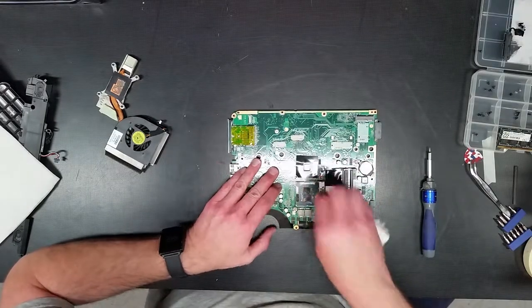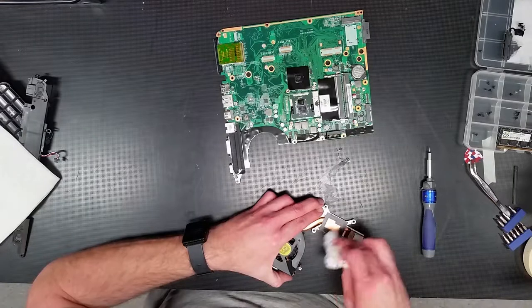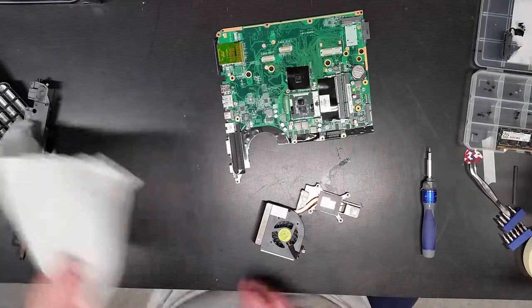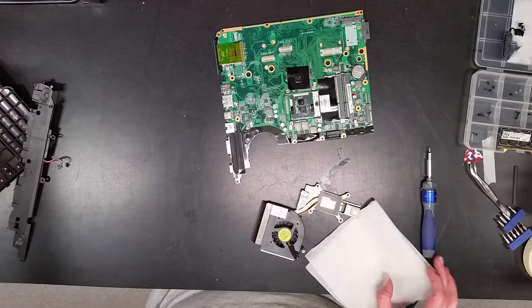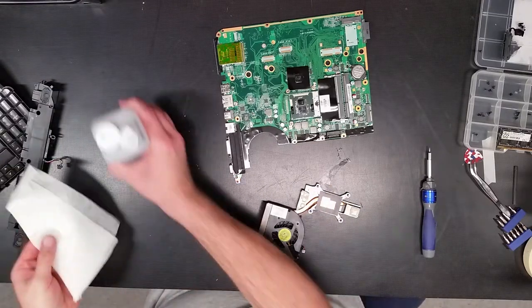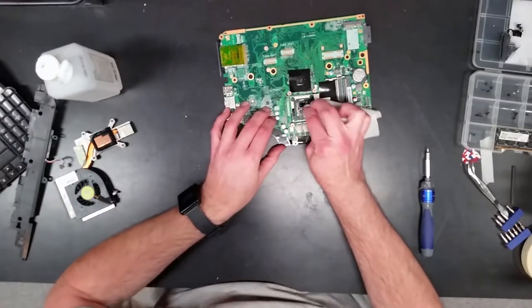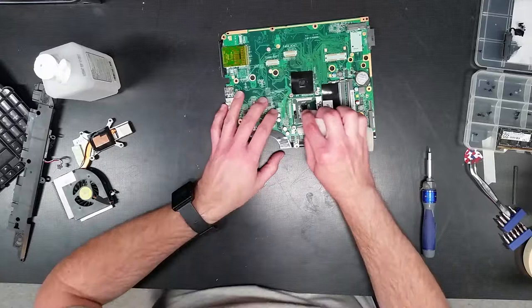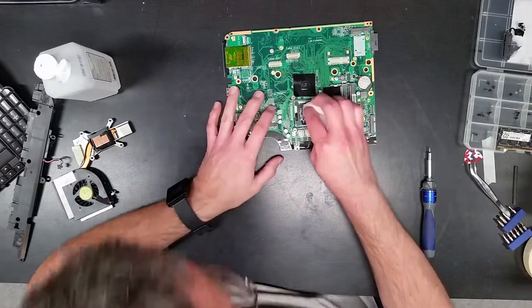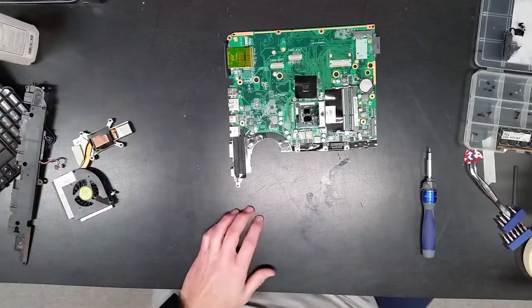Get as much of it off as possible. It'll make cleaning it the rest of the way with alcohol much easier. Okay, now go that away. And of course, grab our isopropyl alcohol. Trying to avoid making a mess as much as possible. Okay. All right, let that dry.